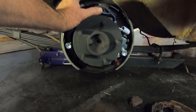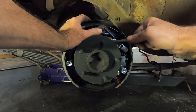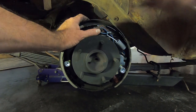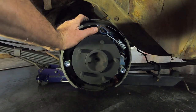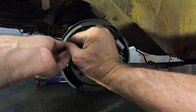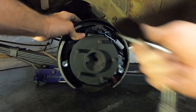and then I take this tool, get under there, and I can hook it over this, because this has got a little curve in it. So now I can take my spring for the other side, put it in the other side, and then it can go up over the top.